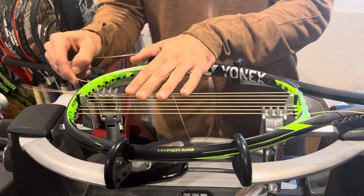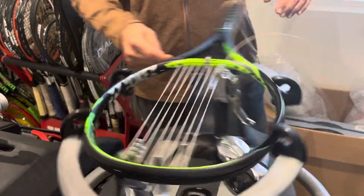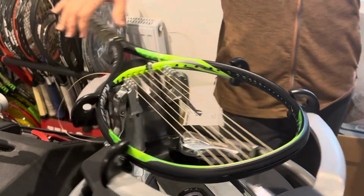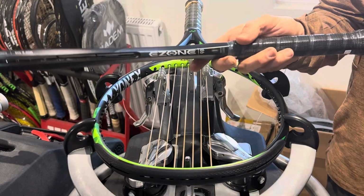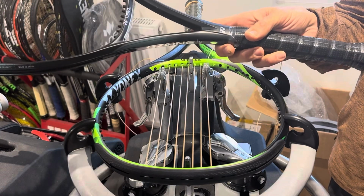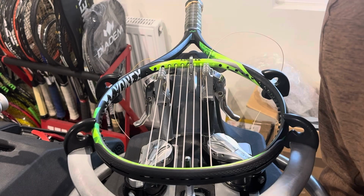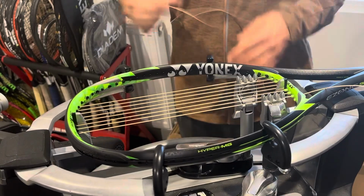But anyway, in any case, hybrid setup today on this Yonex Ezone 98. I like the colors, I have to say. Let me know your thoughts. The newest Yonex, is this the Ezone? I believe this is the Ezone. There it is. It's the new one, mainly in black, a bit of a blue depending how you look at it. If I leave it like that on the light, it looks all black, with some purple. Well, actually, it really depends on the light. I didn't think it was that much, but the color actually almost changes. Same racket, supposedly.